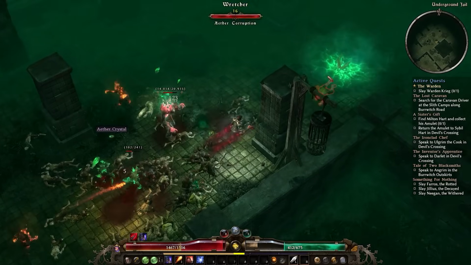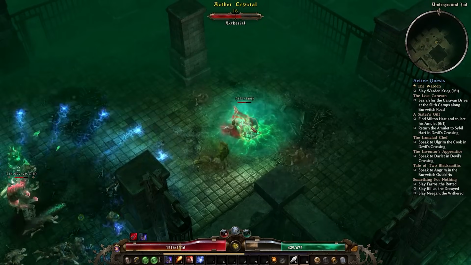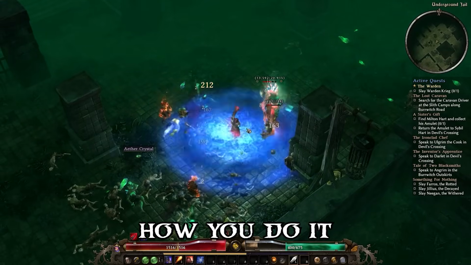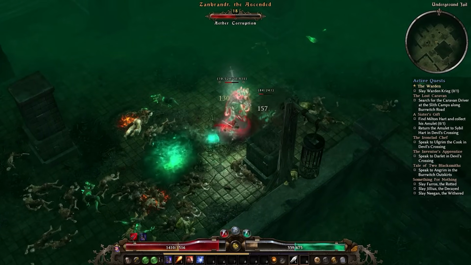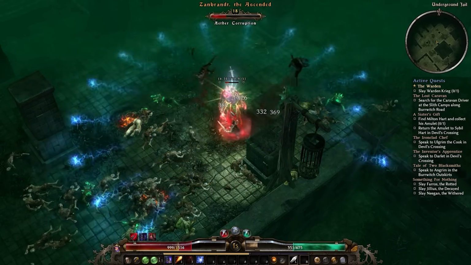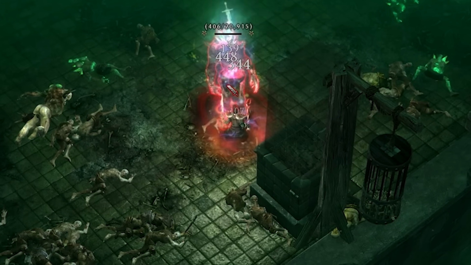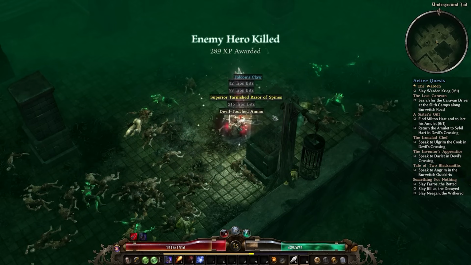Live forever. First of all, I need to destroy these ether crystals because they keep rezzing mobs. Destroy them. Done. Then you can get to the boss. That's how you do it, baby. Come on. He's not even the Warden Krieg. That's crazy. Warden Krieg's gonna be super OP.